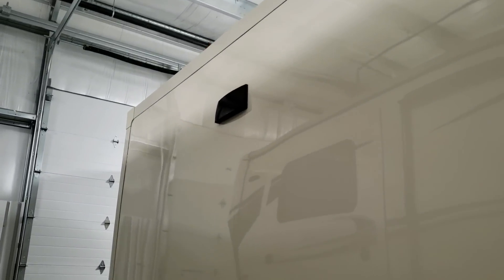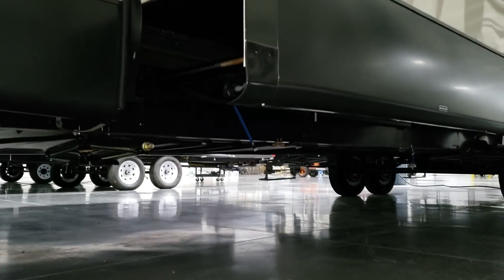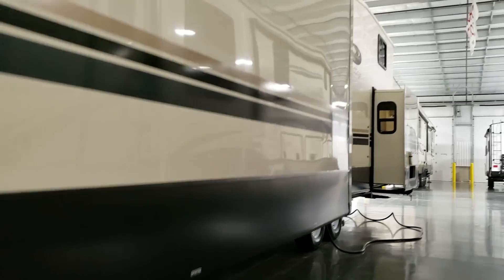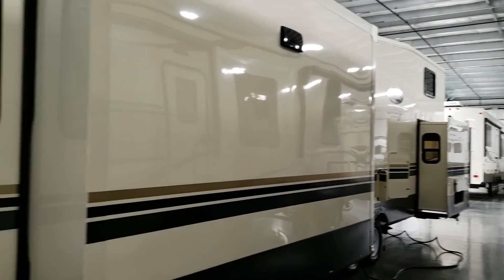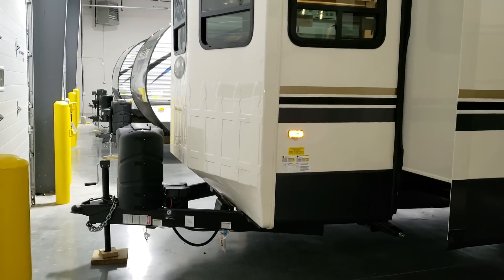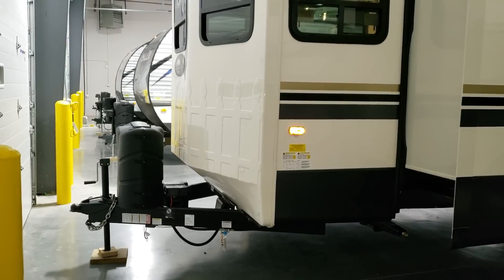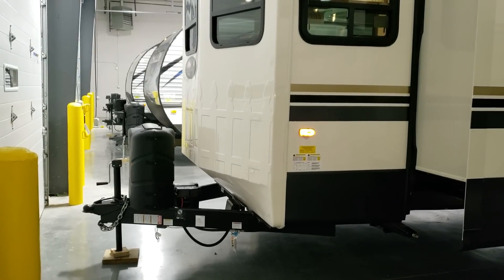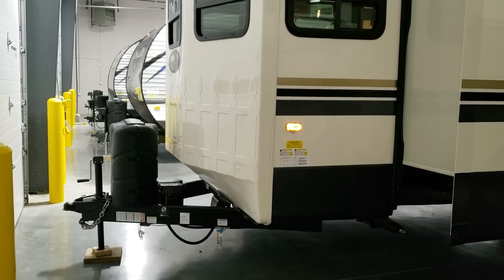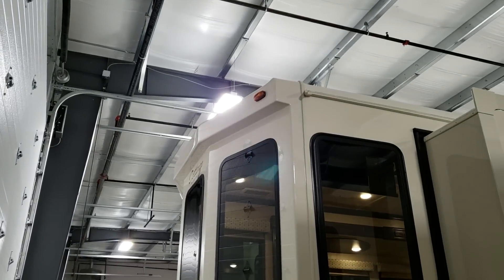Up above here you have your stove exhaust vent, and down below you can see the full enclosed underbelly with low-point water drains and 12-volt heated holding tanks. This unit was ordered with the detachable hitch on the front — you can remove it if you want to block the RV; some people choose to do that. You do have to find a place for your propane tanks if you remove the hitch — set them on the ground or move them. There's a traditional crank-up jack on the front, a propane hookup on the side for a portable grill, battery location there, and a nice fiberglass cap on the front of the coach.